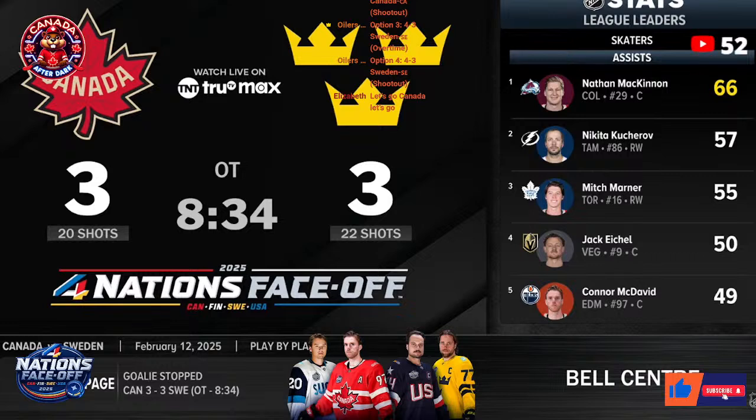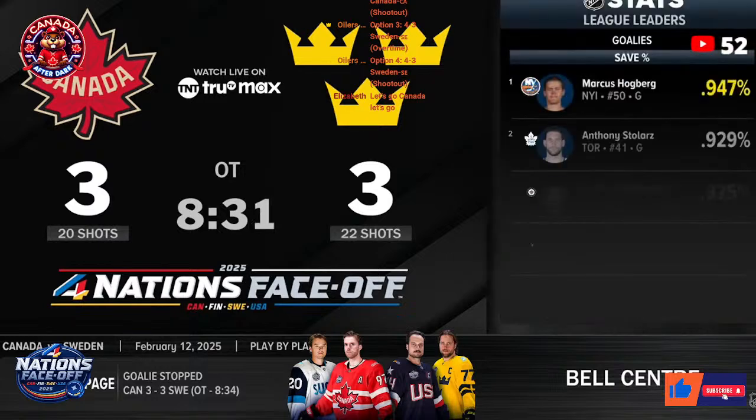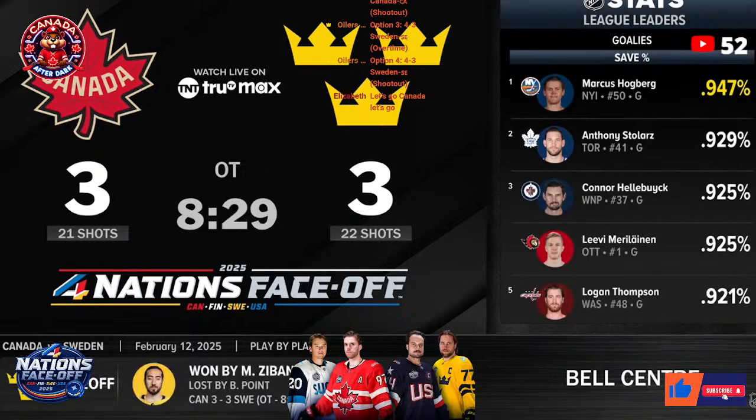Nate McKinnon with speed. Crowd starting to roar. McKinnon in over the line. Chips to himself. That shot stopped by Gustafsson, and he'll hang on. The self-flip to yourself, and McKinnon almost buried it. Yes, how many times have we seen that play by Nathan McKinnon, gathering speed through the neutral zone, his feet chugging. Nice little pass to himself there. Almost got it between the wickets of Gustafsson to win the game, but McKinnon, one-man highlight reel, goes through all three Sweden defenders.